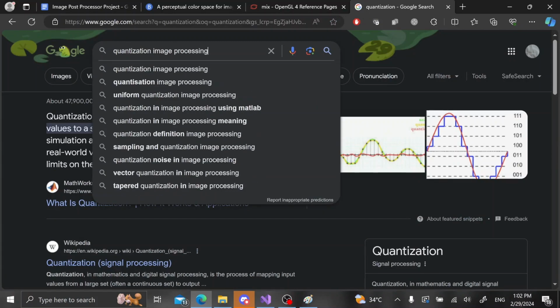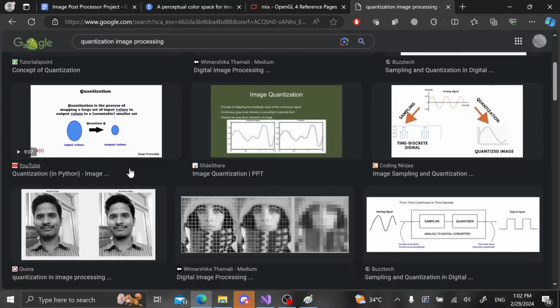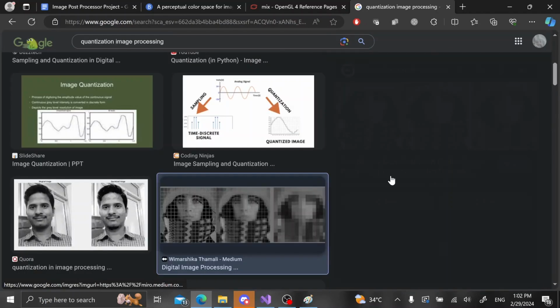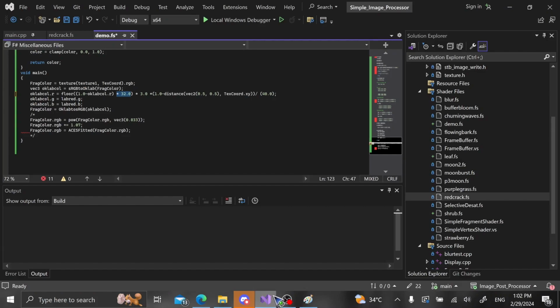Image processing. Is there any image of it? No, not really. Sort of. Okay, so instead of it being smooth colors, it's just going to be almost pixelated, right? Since doing that is actually going to help it look better sometimes. Will it look better? You have no clue. You just gotta try it out, right?